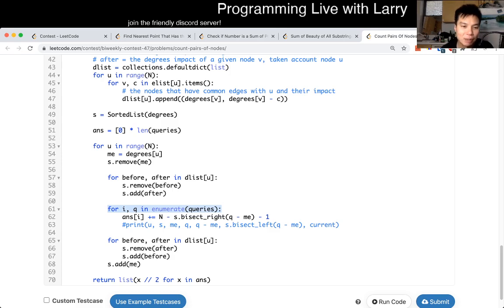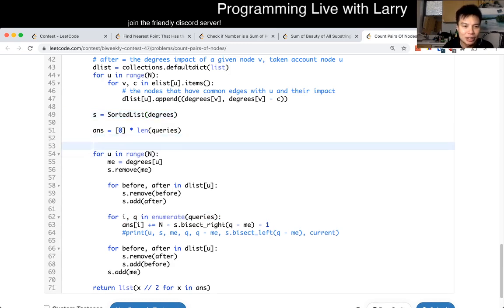So basically, we have a sorted list of all the degrees, and now we try to figure out, for each node, how to modify the degrees list to answer queries for node U.